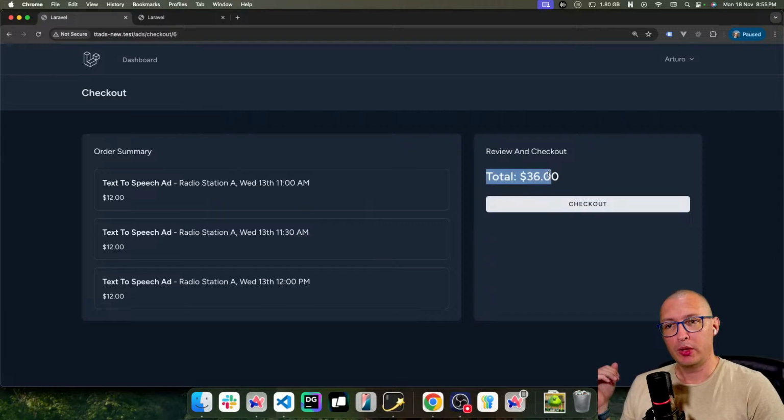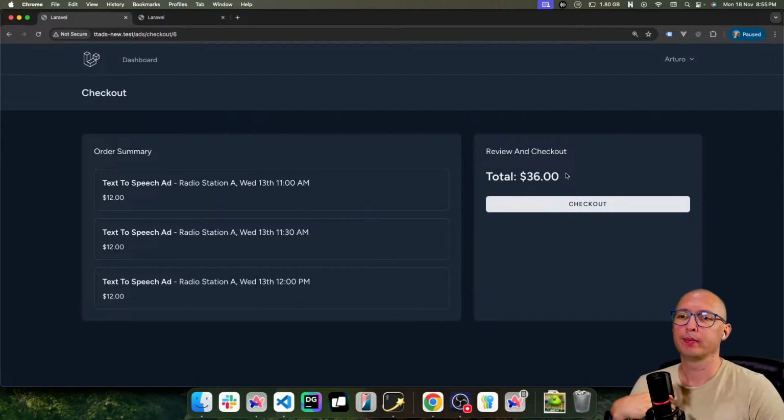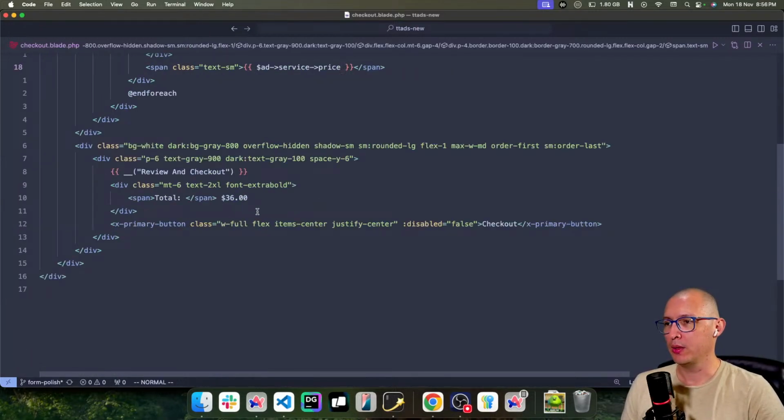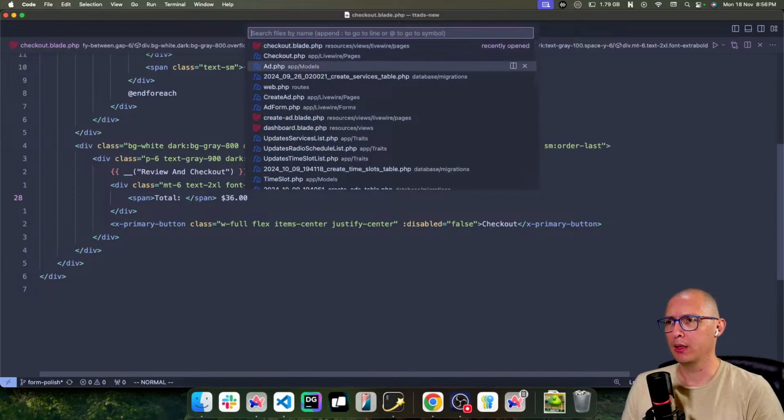Now let's do the total here. Should be easy because all we need to do, we already did this. Let me go find it in create ad.